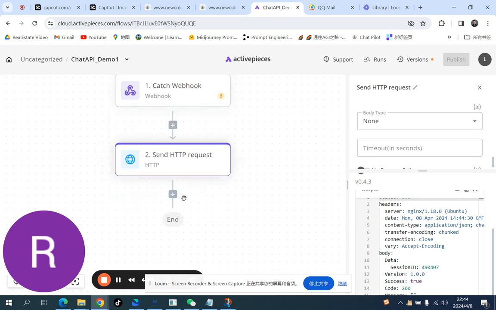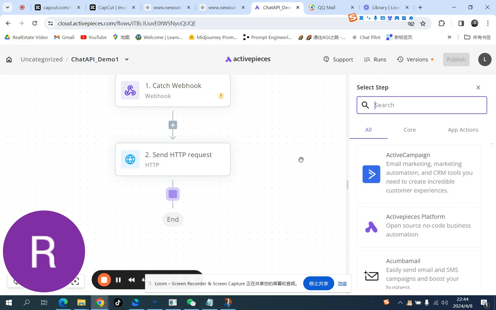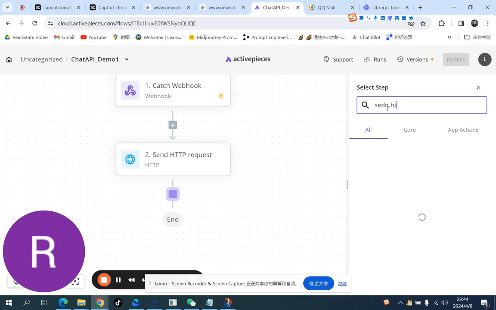And then you need a third step, which is to send a question to GPT and get a response from GPT. Same thing, you need to get a send HTTP request.